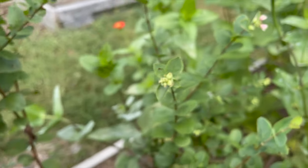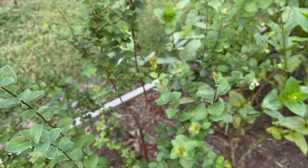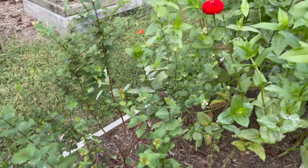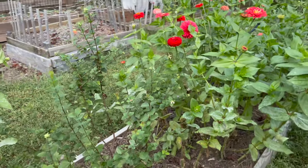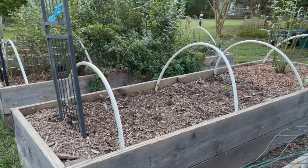So I think I've only had it about a year now. I think I planted it last fall, so it's coming up on its second fall. So some of them aren't getting enough sun either. So I'm not sure how well these will continue to do, but it's exciting to see some berries on there.